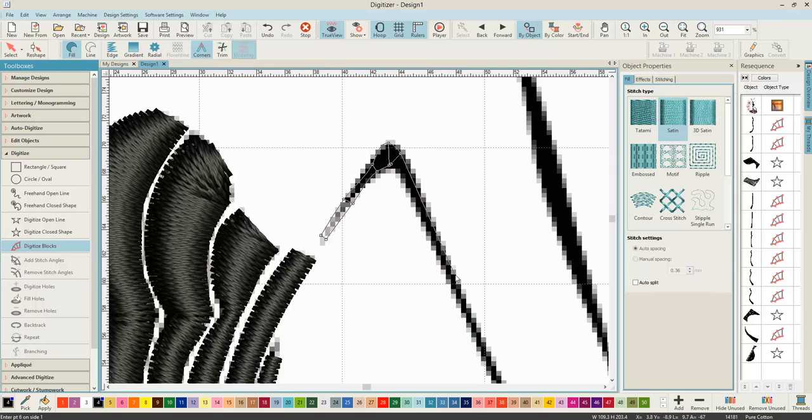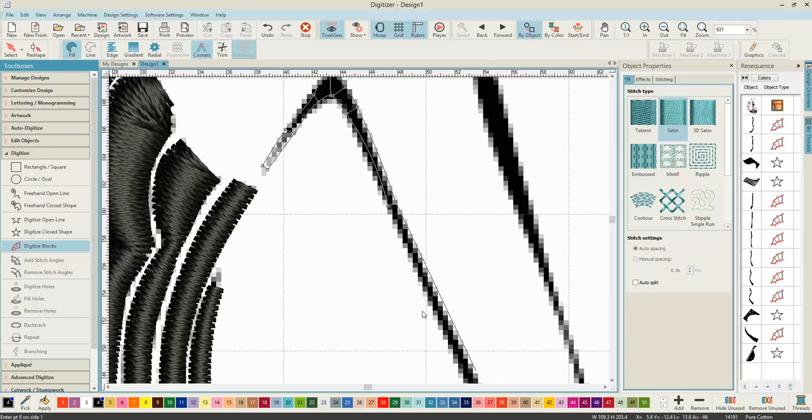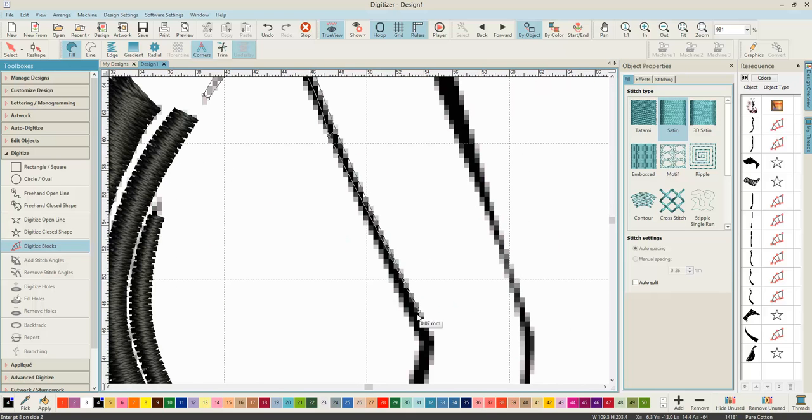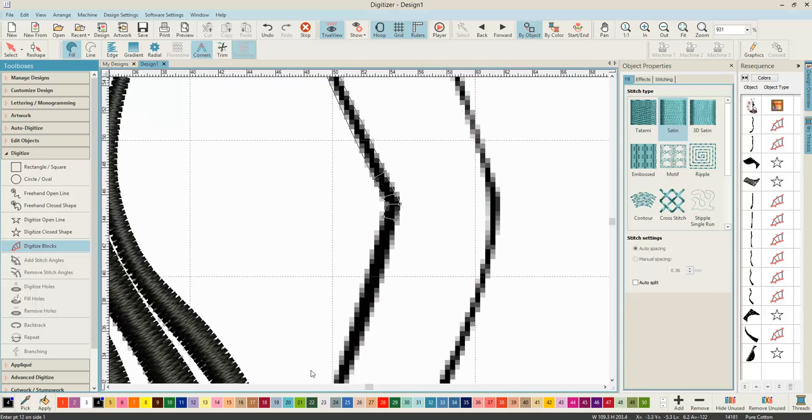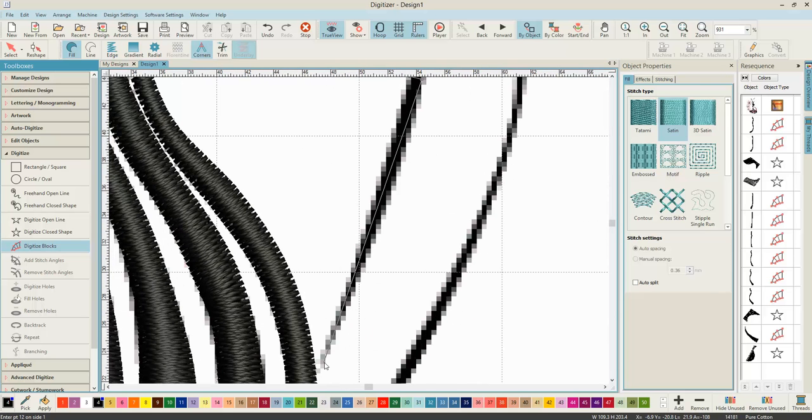Nope, not happy with that, so I'm just going to backspace. There we go. All the way down to her elbow. And all the way down to her wrist.